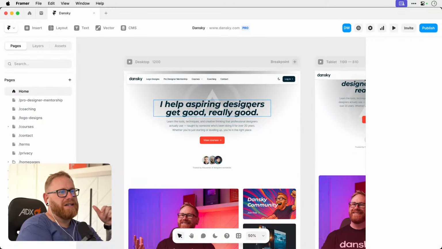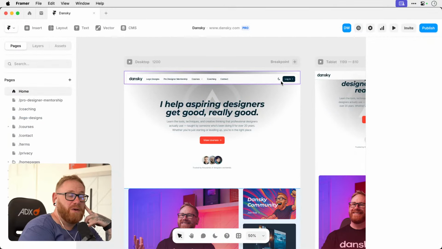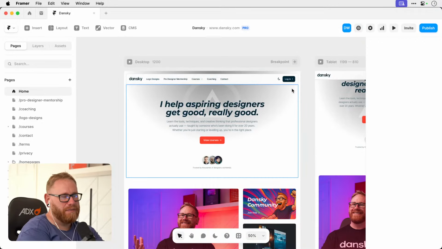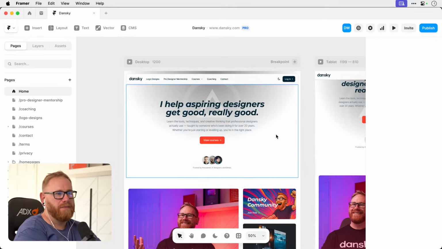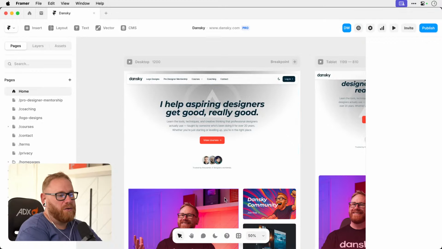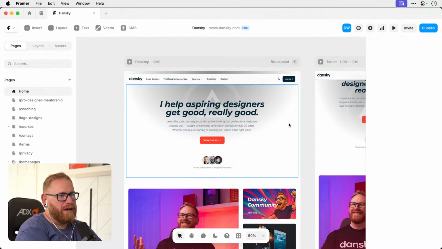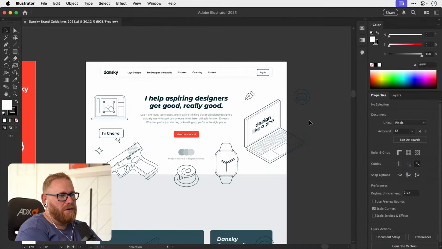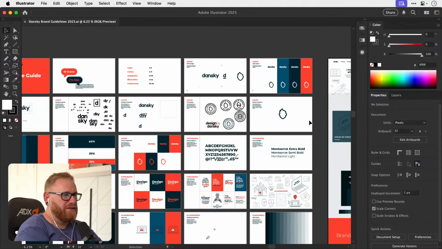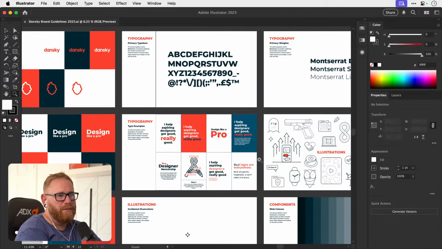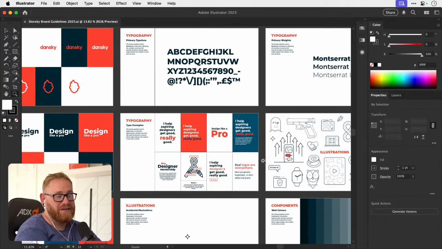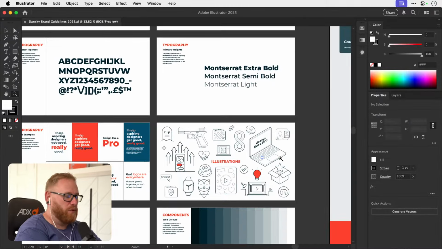And one of the things with this website that's really cool actually is it's got this option here, the little moon. You can click that and you can flip between a dark mode and a light mode. And that's really cool. I do love that feature. But a lot of the stuff that I'm defining here sits a lot more on white and lighter backgrounds, especially the illustrations, more so than dark.